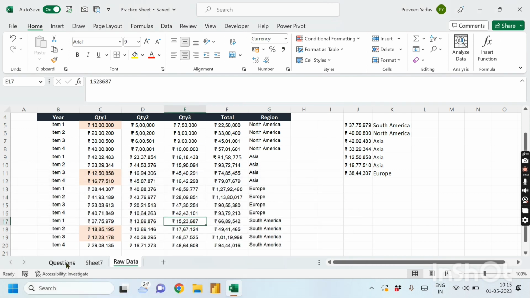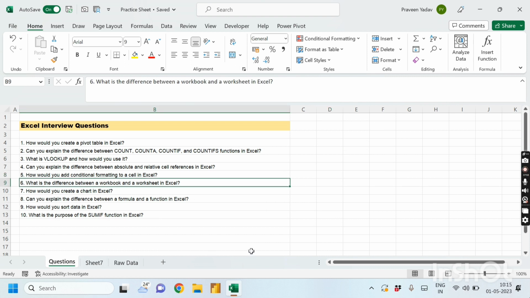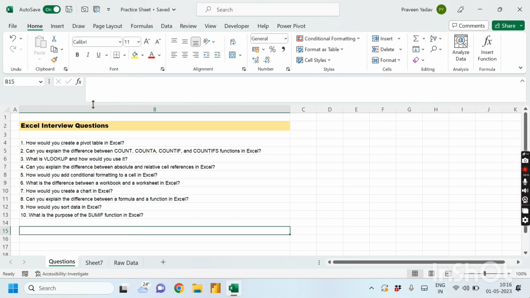So we'll move on to our next question, which is what is the difference between a workbook and a worksheet in Excel. The very important and basic thing that we all should know: a workbook is the whole Excel file.